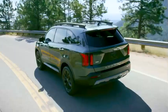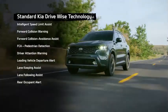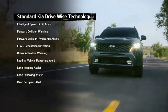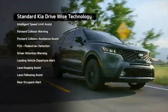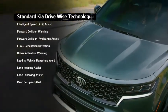So the audio system cranks, and that's obviously going to put my head in a good space, but I want to keep my head safe also. So tell me something about the technology in regards to keeping the car out of trouble. Absolutely. This car has a bunch of safety features standard. For example, forward collision avoidance, automatic emergency braking. Also lane departure warning, lane following assist, and that basically smooths out your ping-ponging.